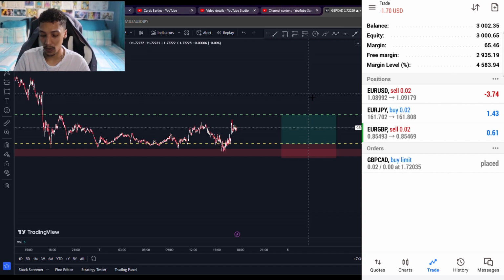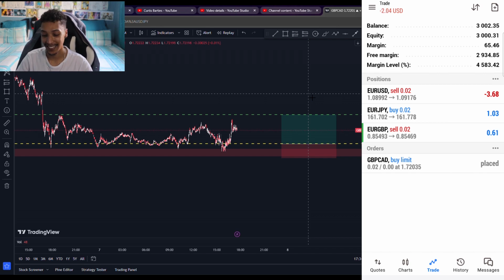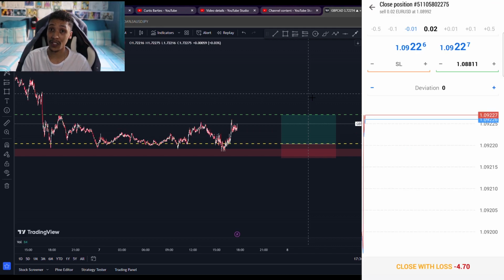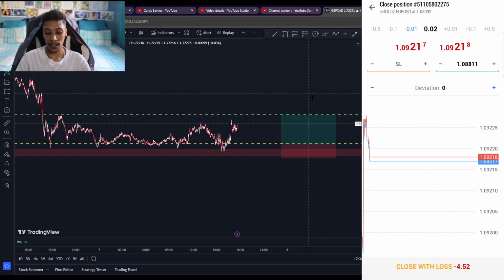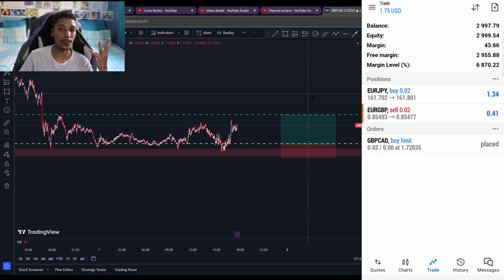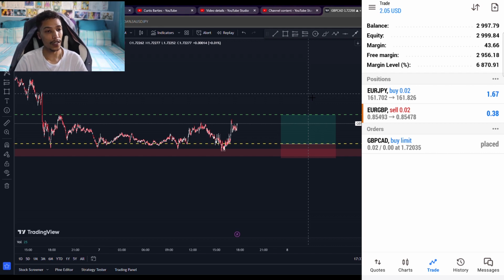Okay, our second trade is almost at our TP, I feel. I think that's going to be a loss. Loss number 1. Honestly, I'm just thinking that's loss number 1. It's a loss. We'll accept this loss. Boom. We have a loss of $4 on the Euro USD. That's loss number 1. We will count that as a loss.